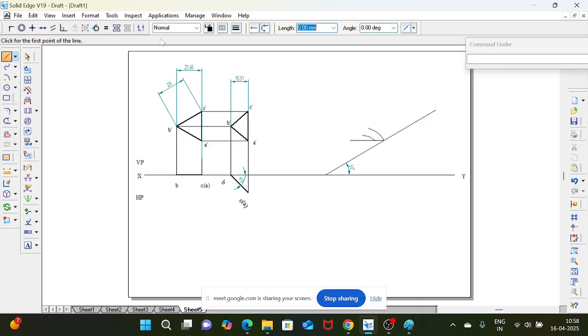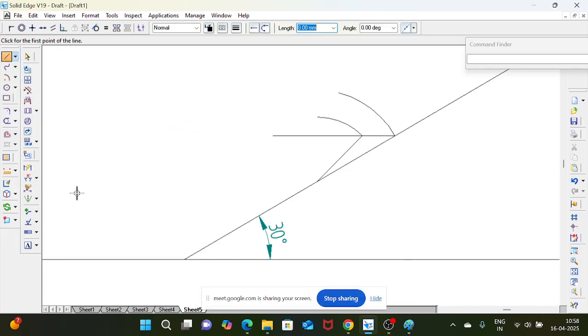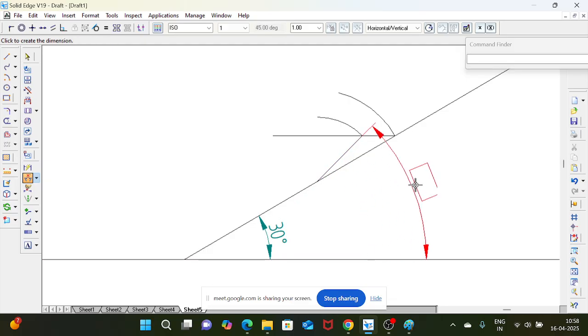Then you join the second arc end point, meeting at the locus, to the arc center line. Then you can zoom in on this and measure the angle. So measure the apparent angle. The apparent angle will be 45.